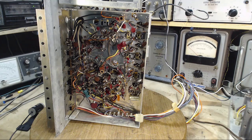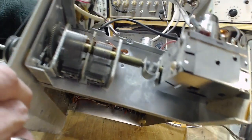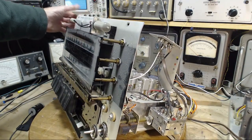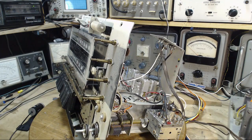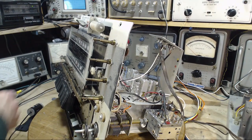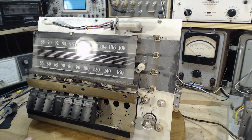So I see no reason why this can't work. And I have had it switched on. So I have no concerns about switching it on in here. I had it switched on in the console. I put the record player back in and gave it a try, and that's when I discovered the hum and that kind of stuff. Speaking about that, I selected these relatively small speakers just to be convenient here in my shop, and they may not reproduce the hum very well. Just have to keep that in mind.